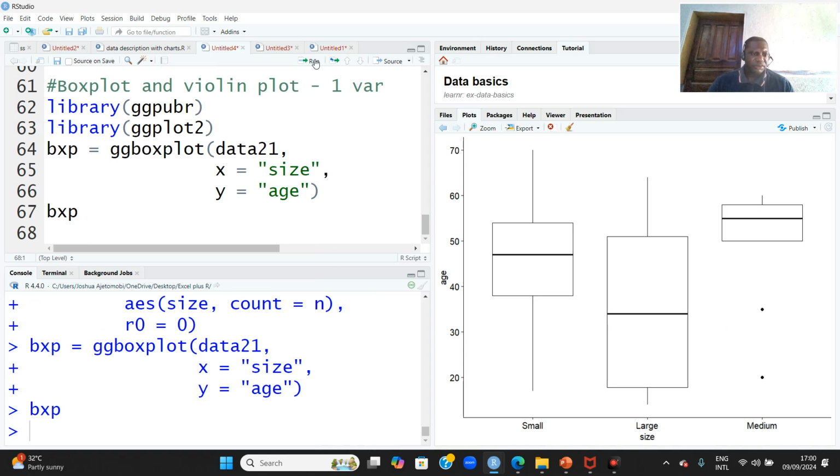Which means the scale firms have the largest median, and the lowest is with the landscape firms. In terms of variance, you have more variance among landscape firms compared to the other ones. All right.